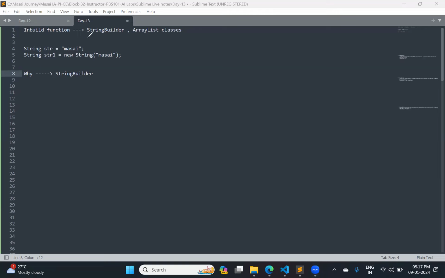Let us consider this scenario. I'm not explaining creating the string using the new keyword, there is a little bit of difference. But let us consider a scenario where you are creating a string directly. For example, this is your RAM, and inside the RAM we have the heap area. The heap area is where your objects get loaded. Inside the heap area, there is a reserved space for strings called the string constant pool area. Whenever you create a string, it gets stored here, and this is referred to by this variable.